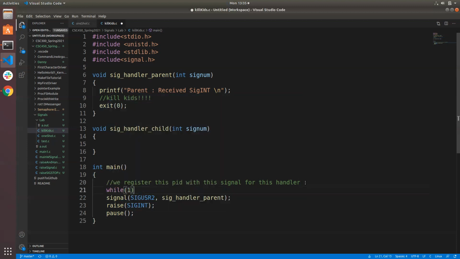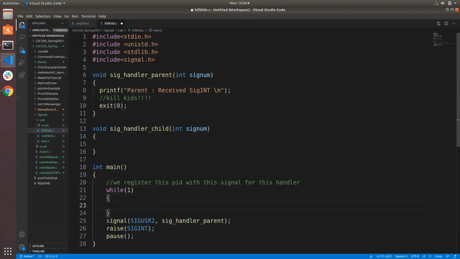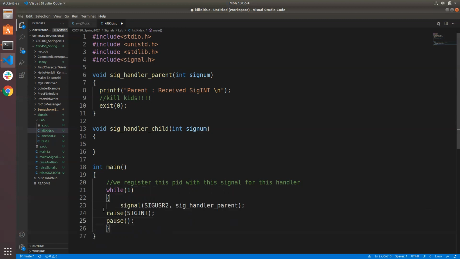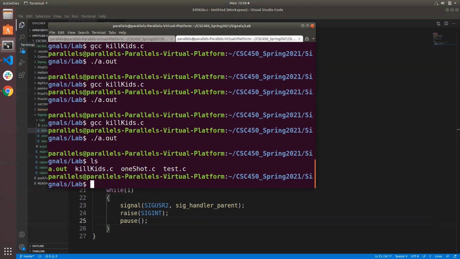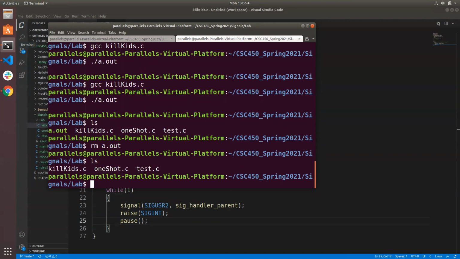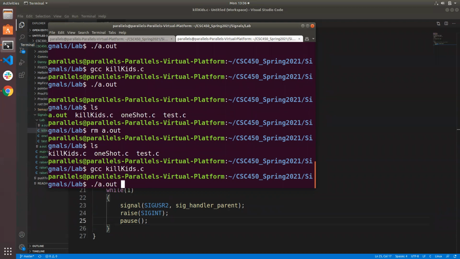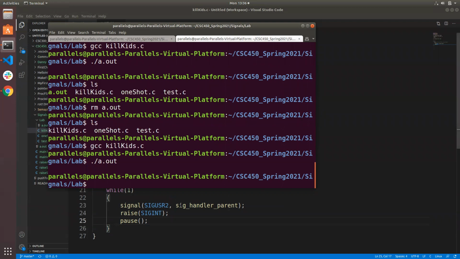Just for the sake of argument, let me throw this inside of a loop. Result with the raise call.